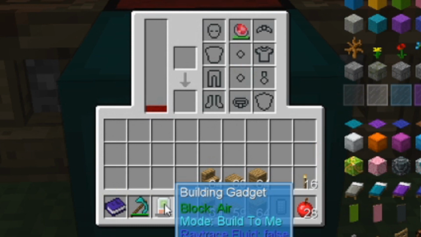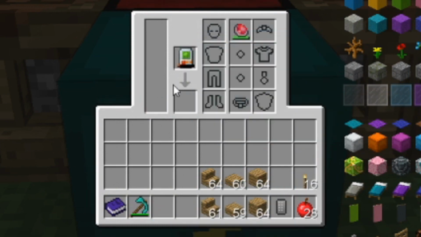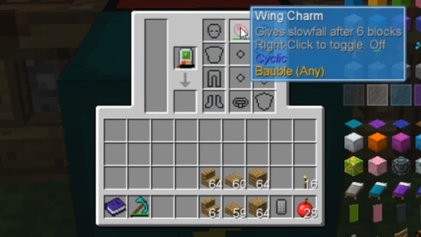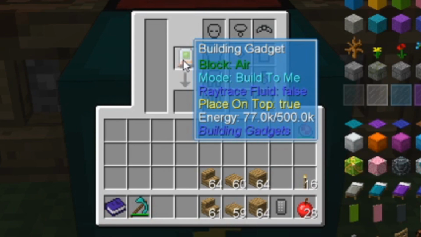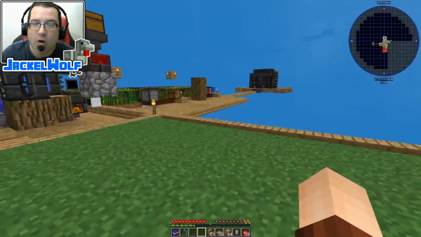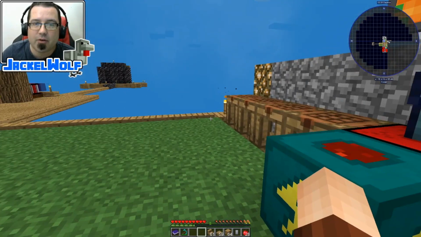We're going to take this building gadget. We're going to go and throw it up there, and you can see it is slowly charging up. So we're going to let this get a little bit of a charge. Actually, let's take that out of there for now. Let's make sure all of that charge is going right into that building gadget. While we're waiting for this to charge up, let's take a look at 2 of these other items.